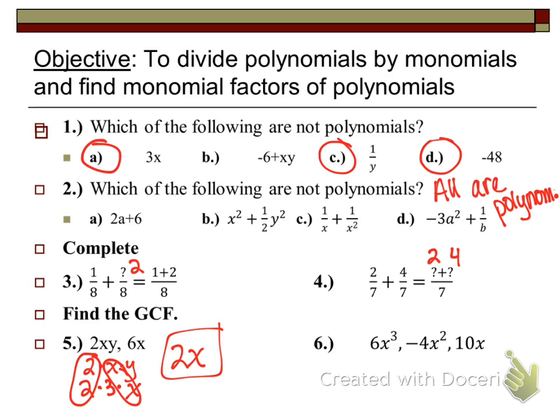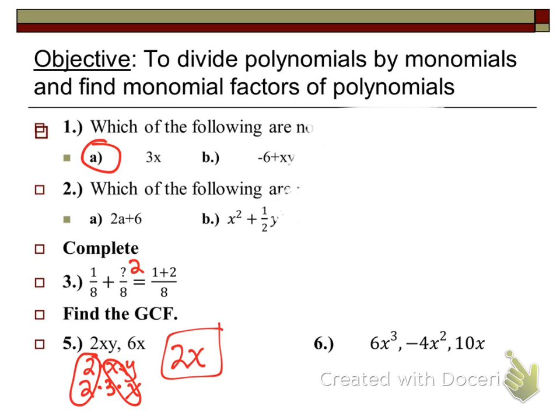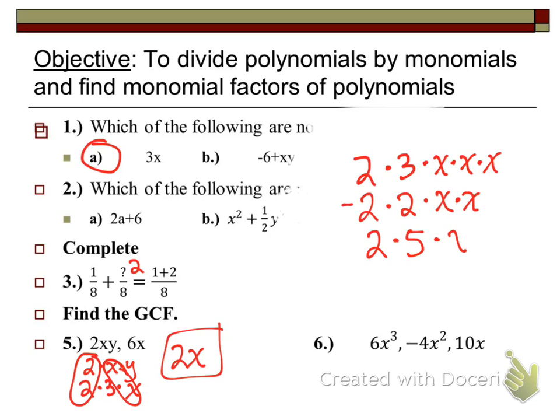All right, to do number 6, I'm going to take away some of the stuff above it so I've got some room to show it. We already talked about that 6 would just break into 2 times 3. How many x's belong with that 2 times 3? 3 of them. X to the third is x times x times x. When I'm splitting up -4, what should I break it into? Not just a 2 times 2. -2 times 2. And then how many x's do I have on that one? 2 of them. X times x. What will 10 break into? 5 times 2. And then we just got 1 x on that one.